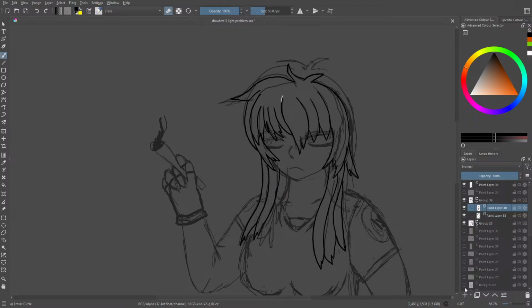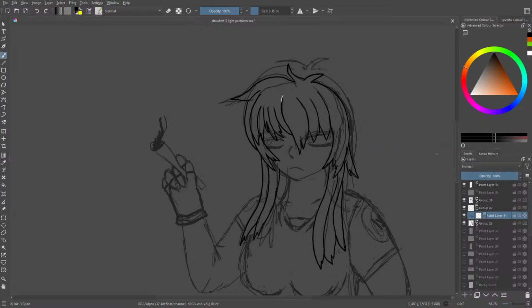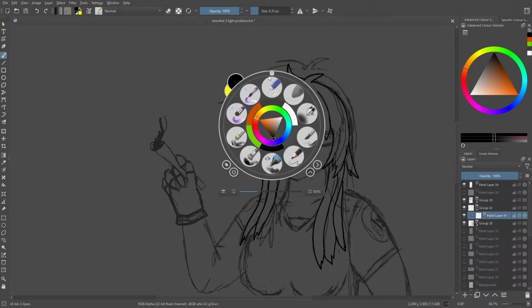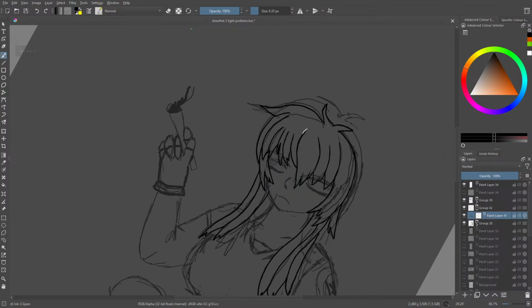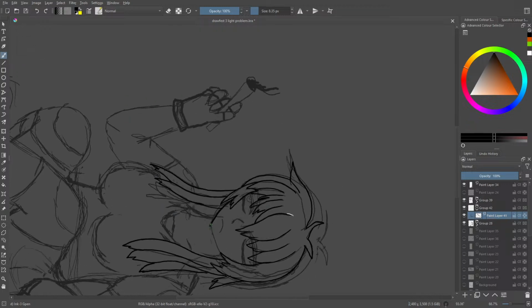Alright, so now we need to make sure that we have the face done. The main issue that I have with this drawing is that it is goddamn hard to draw. Especially starting from scratch. It is such a pain sometimes to do proper or do certain things different. It can be a real pain. So I want this to be here. And then I want this to be here.